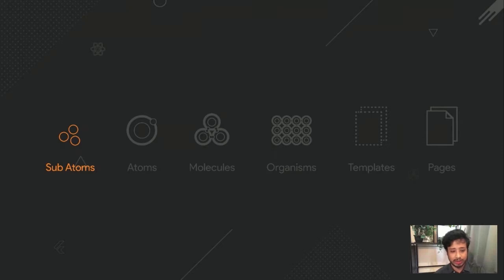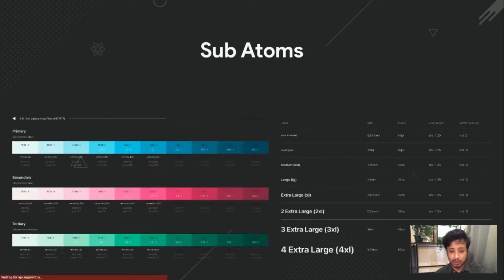Now, to go through each of them, we'll try to understand what they consist of. To start off with subatoms, we have the very basic elements of the whole design. We have colors, we have typography, we can have shadows, we can have spacing, and all the subatoms cannot be singly used in any page to create the whole product. It has to form together.